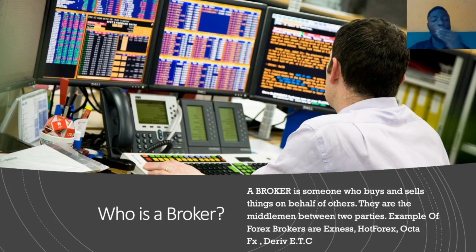So who is a broker is something I've said before. A broker is someone who buys and sells things on behalf of others. They are the middlemen between two parties. Example, like I said, we have Exness, we have HotForex, we have Deriv. Personally, I recommend Exness. That's what I've been using. They have a tighter spread. You get to understand what spread is in this video as we proceed. Like I said, we're still in the basic knowledge of forex trading. You'll be getting to learn everything from scratch down to being a pro trader.